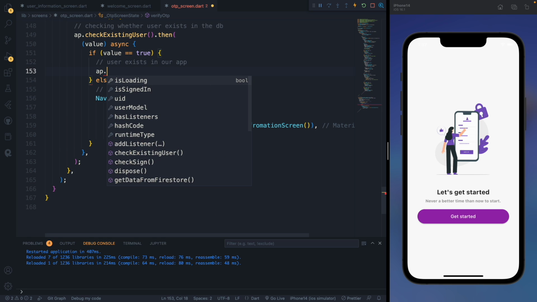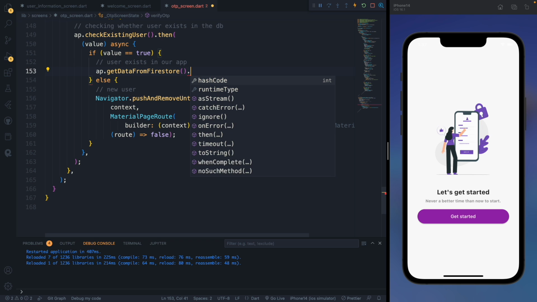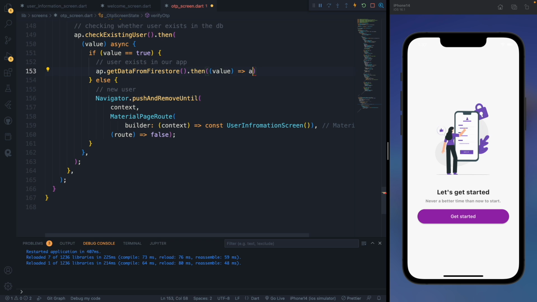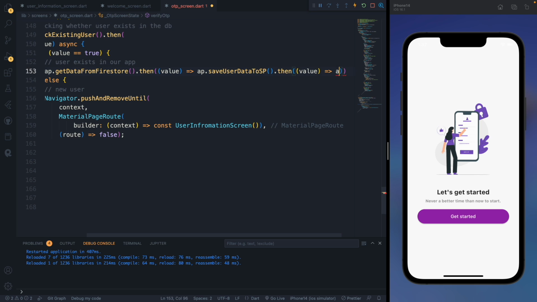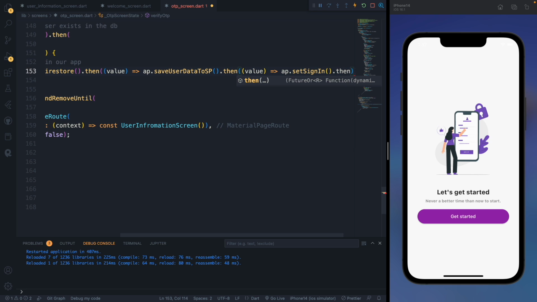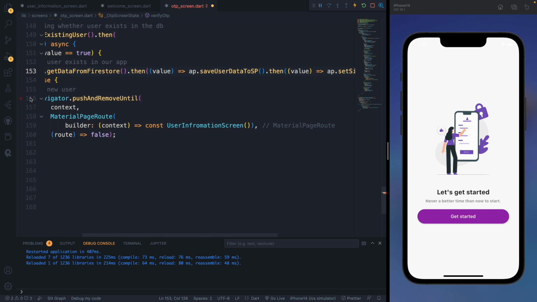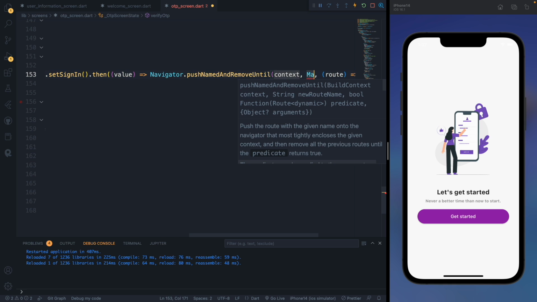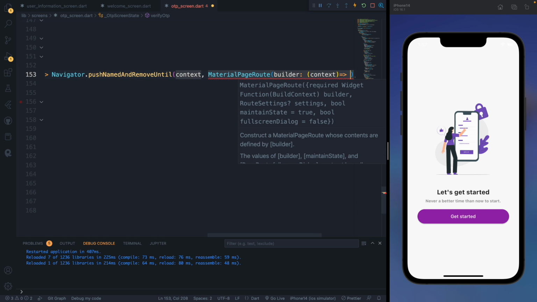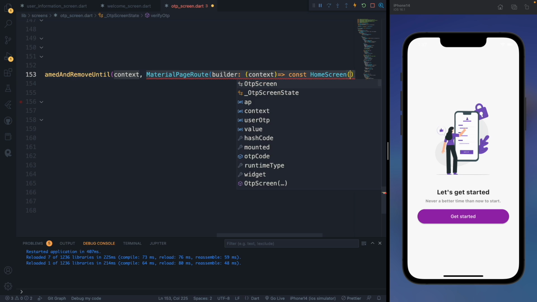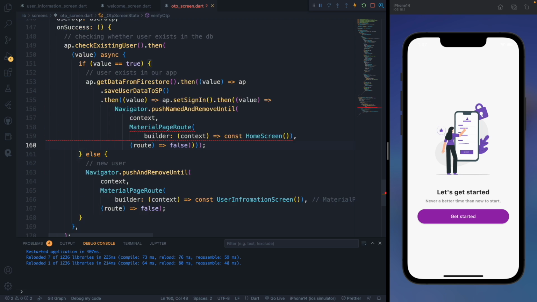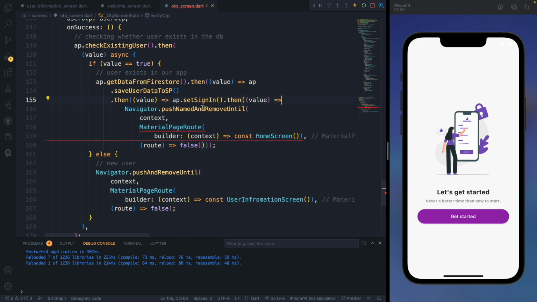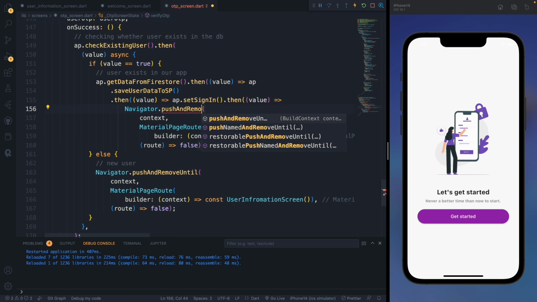And now this will be ap.getDataFromFirestore, then saveUserDataToSP, then setSignIn, and then we can do the Navigator.pushAndRemoveUntil MaterialPageRoute builder context. Here we can go to our home screen. What happened? Why is this showing me an error? Okay, so this is pushAndRemoveUntil, not named.